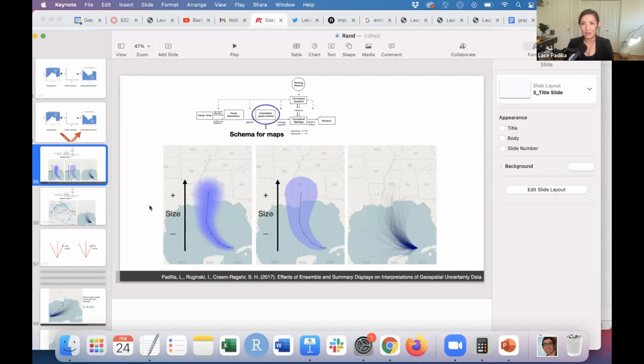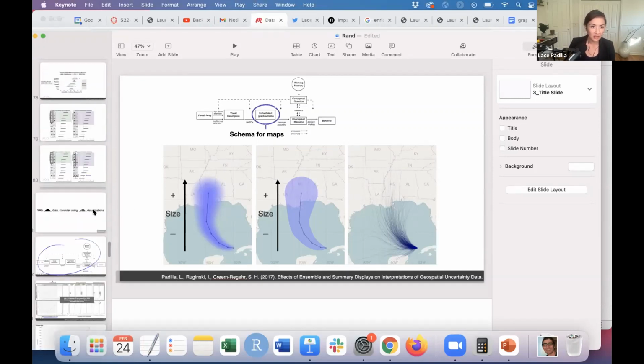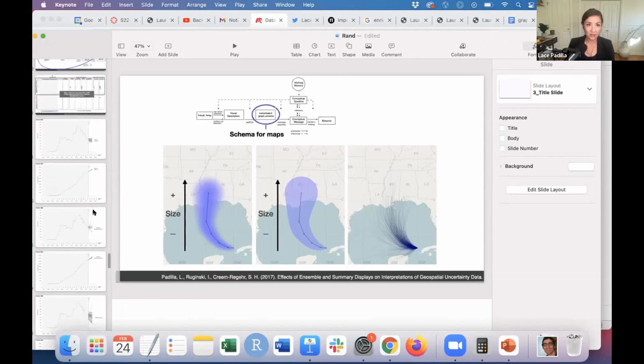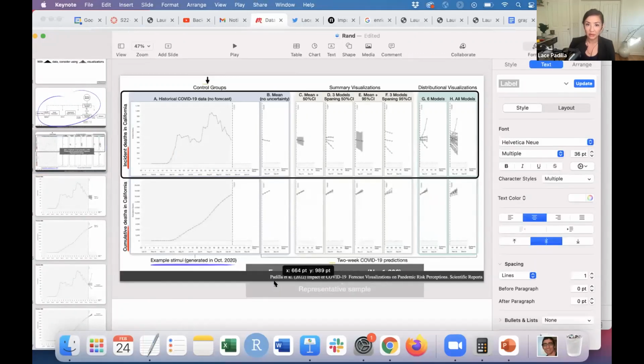The same with COVID. I alluded to this with these COVID visualizations, but I don't know what the right answer is in terms of what people should be doing when interpreting this. Should we want people to feel that they're under more risk than before? I don't have that right answer. It probably varies based on the individual's experience. What we do know is that some of these visualizations push people's judgments around more than others. And it's more of an ethical question that risk communicators need to grapple with, in terms of how to use that information, because it is a very powerful tool, these data visualizations. Again, not a very satisfying answer.